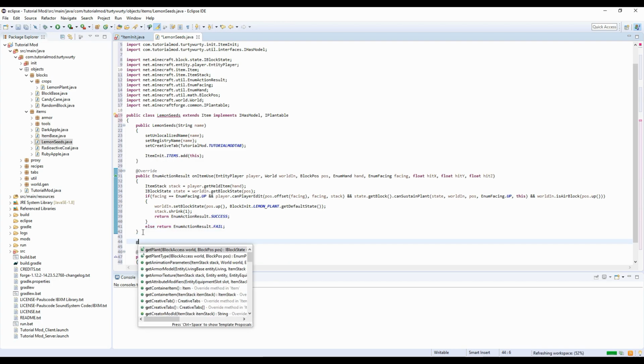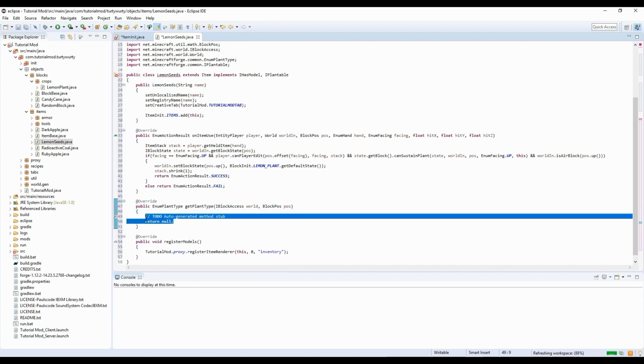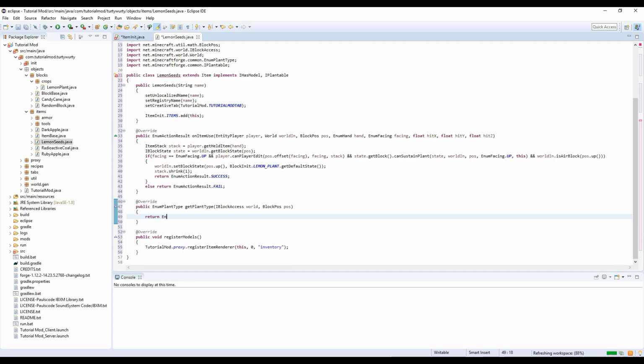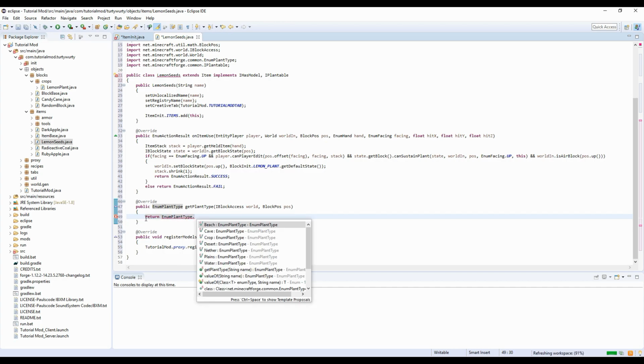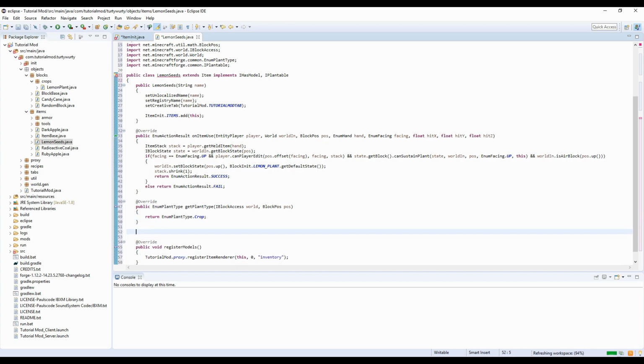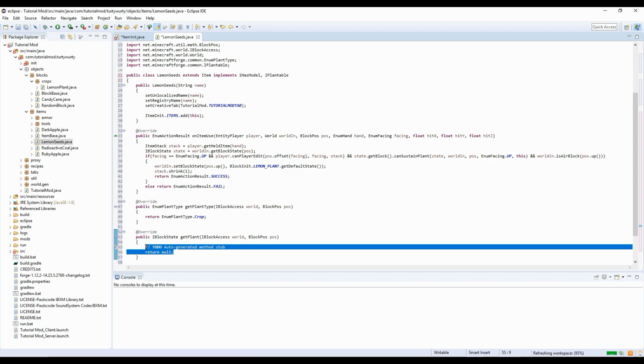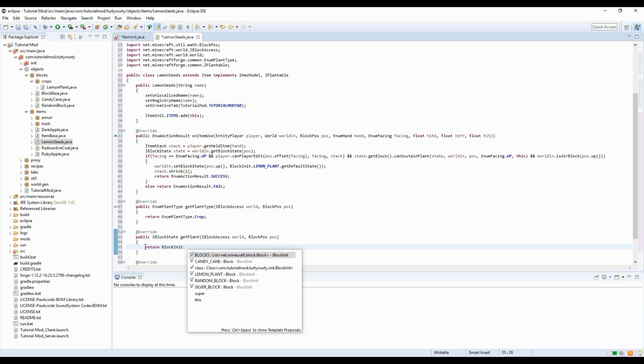We got 2 more to create though. getPlantType, and in here we're going to put return EnumPlantType.Crop like that, and then we're going to create another one which is getPlant, and in here we're going to return BlockInit.LEMON_PLANT.getDefaultState().